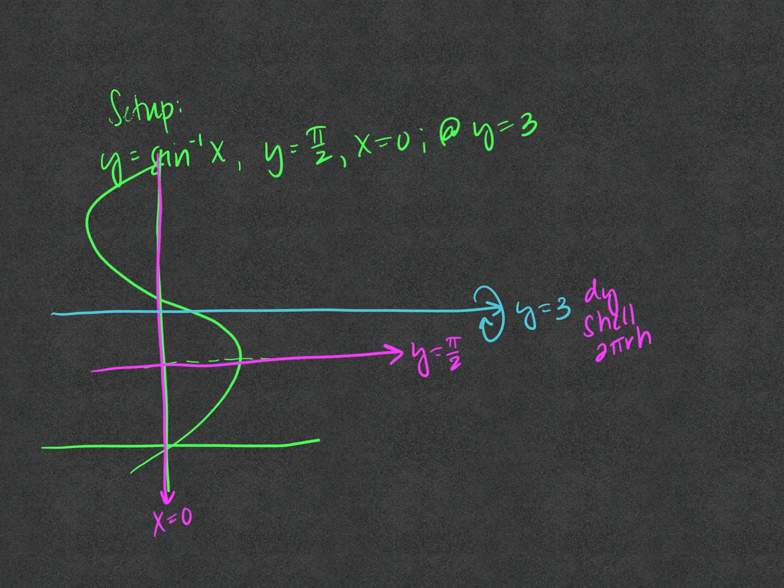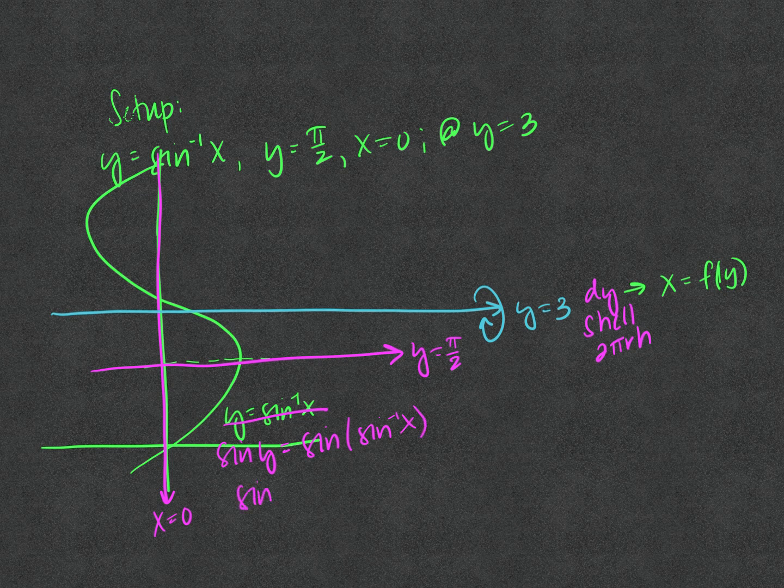Now, here, this first green line says y equals inverse sine of x. And we need to solve this for x equals. Remember that dy means x equals f of y, right? Our function in terms of y. So we need to take this and solve for x. In order to solve for x, I don't know that students really think about this, but what you're really going to do is take the sine of both sides. So you take the sine of the inverse sine of x. So you get sine of y equals x. You're not dividing by sine. You're literally, like you would multiply 5 on both sides, you literally take the sine of both sides.